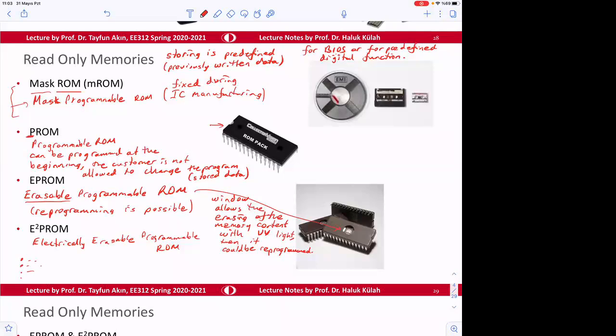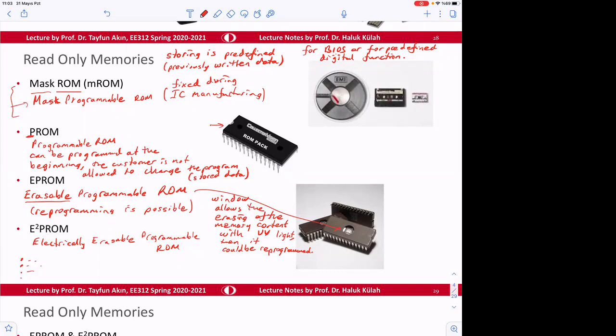More than ROMs, in fact, we prefer to use RAMs because we want to be able to write and read continuously into the data. So there are more developments on the RAMs, actually, random access memories.